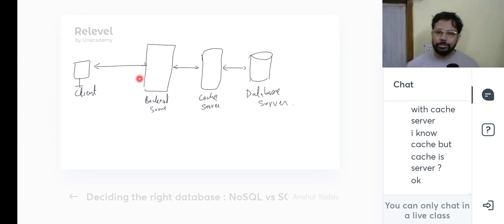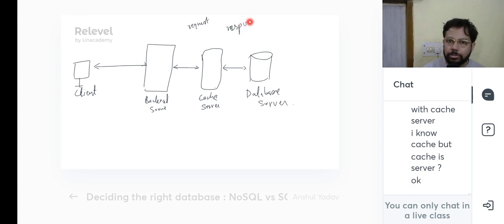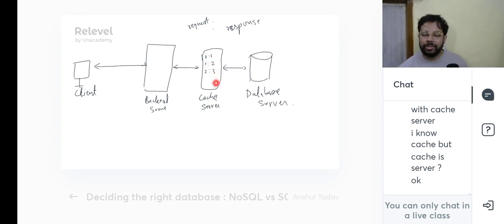And get the value from the database. What this cache is doing is, for every request which has come recently, it is remembering the response. And this request and response forms a key value pair. So you save the request and response, a table of request response, into this cache. And whenever a request comes, you send the response.